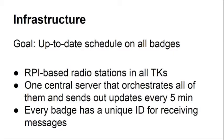The badge would only be half as complicated software-wise if it weren't for the fact that we wanted an up-to-date schedule on all of the badges, which, given that the schedule is changing all the time and being updated, meant that we needed some way of updating it. So there's a radio on it, and we decided to build a whole infrastructure around it with Raspberry Pis and every single decay. With two radios on it, one of them broadcasts its position, the badge looks for the strongest signal, changes to a separate channel, and then the gateways in those data decays send out the schedule updates every 5 minutes.